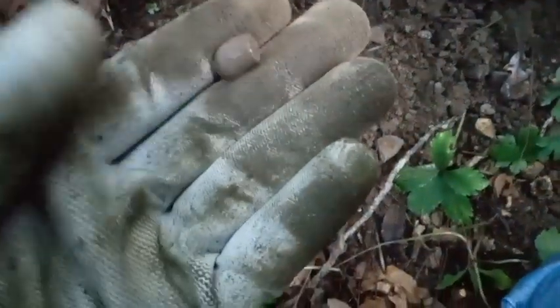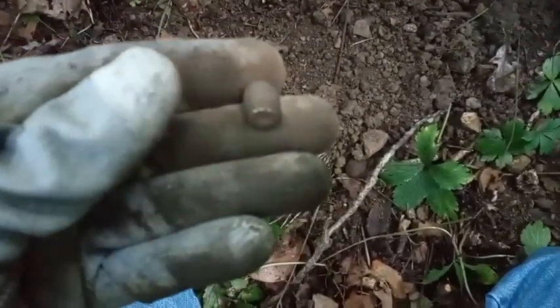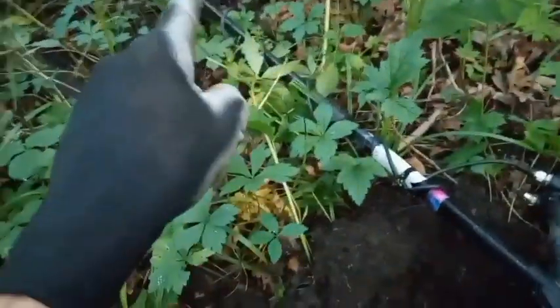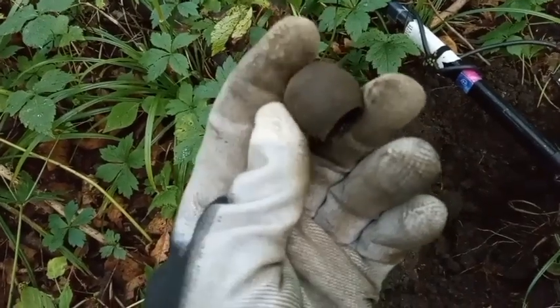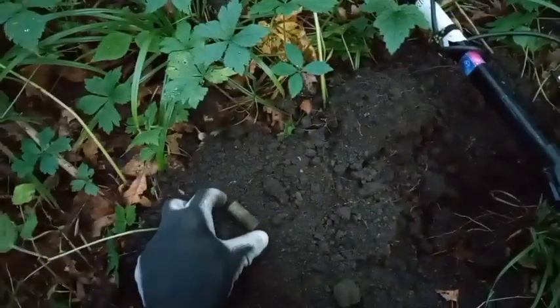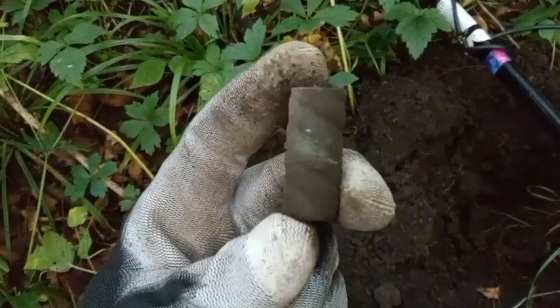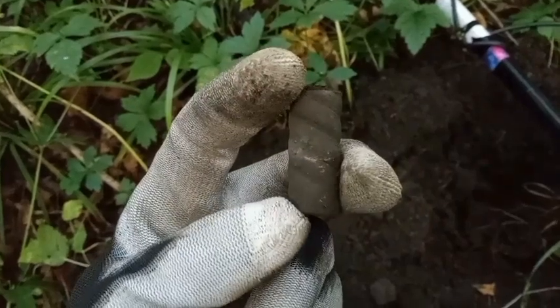All right, I'm back. Next target's going to be a turn of the century pistol round. All right, folks, we are back. Next find, little round 6-inch coil. First I thought I had an ox knob, but it's way too thin. Might be an end of it like an old style curtain rod or something, a little brass ball. And I found this, which is just a piece of copper tubing. If you look closely, it's got like a candy cane design in it, so it obviously had a purpose.